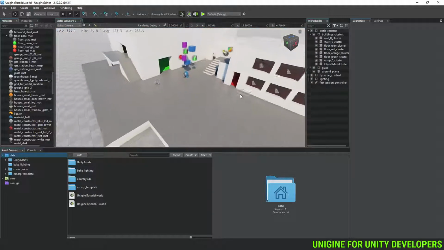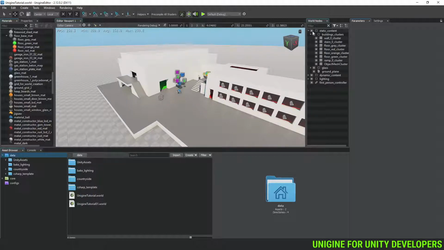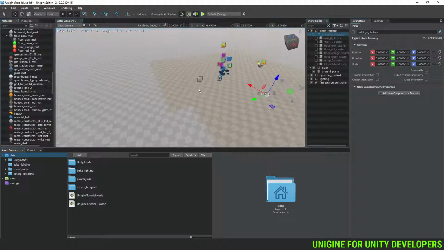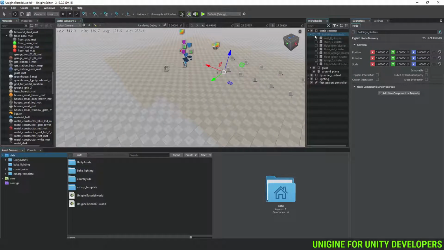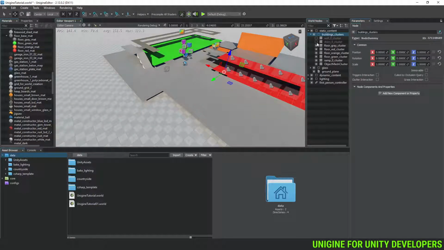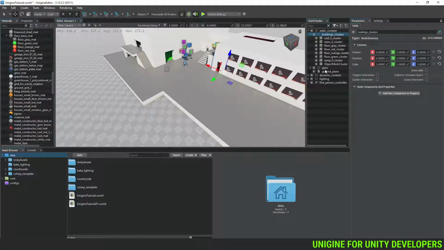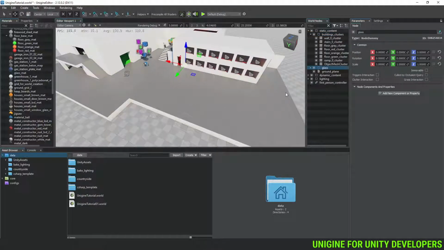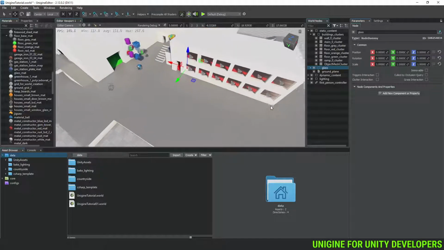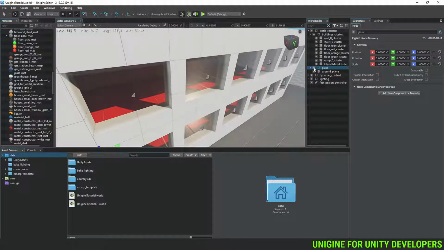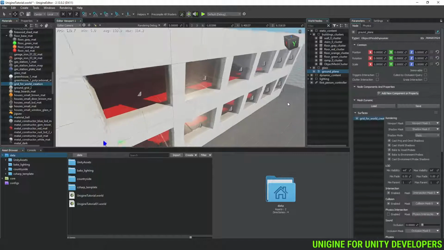So in this case, I have a node that says static content. If I click here, everything disappears, everything's static, but the objects remain, okay? And then I have those building clusters, so that's just the buildings. So now I still have my ground, I have some light baking here, and I can either switch them off one by one, or enable them, okay? This is the glass for the buildings, and you can see where it is. And this is actually the glass you can see here in transparency. If I close it, you see no glasses anymore. And well, obviously the ground plane and things like that.